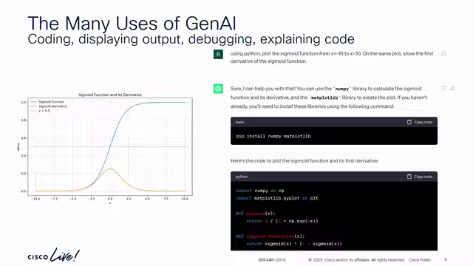For example, coding. At Cisco, internally, we use generative AI a lot. So a huge amount of our work now is done with things like ChatGPT. Debugging of code, it's almost, we call it superhuman in its ability to find problems, to debug quickly, to generate new code. Here's an example. I just did this one of something called a sigmoid function. We'll talk about that later.